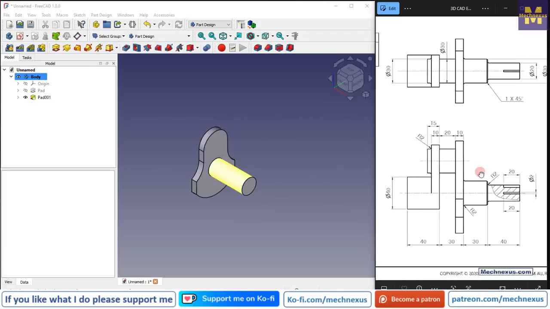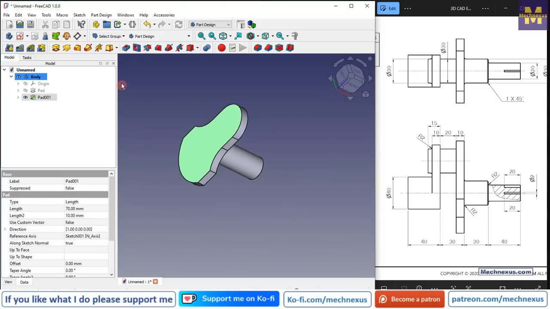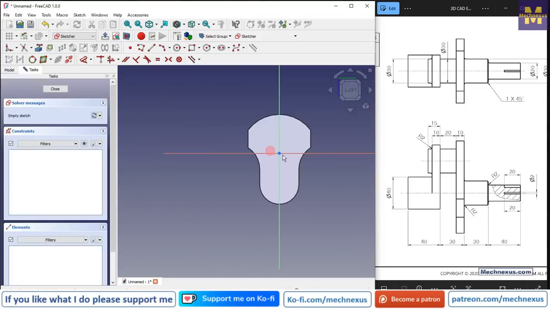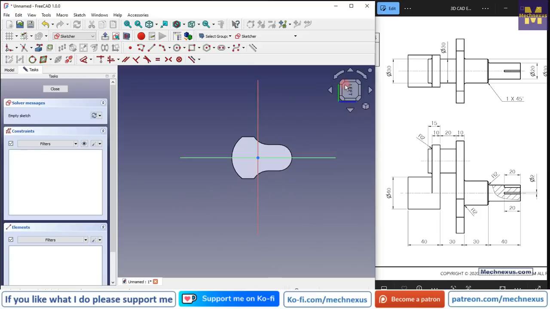Now we will create this round profile. We will select this face and click on the sketch, press 0 for isometric, and rotate the model position and set it to the left view.